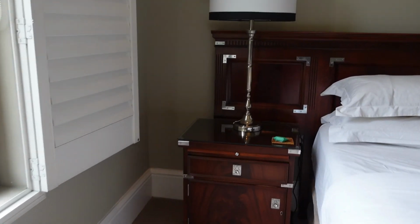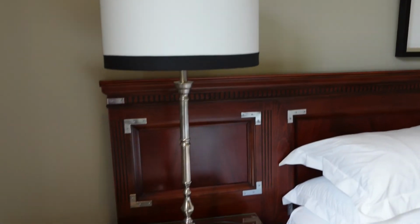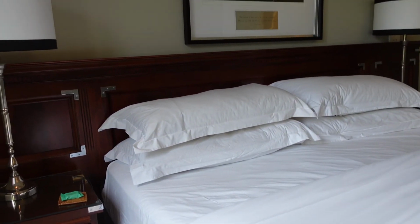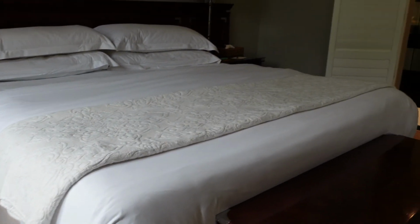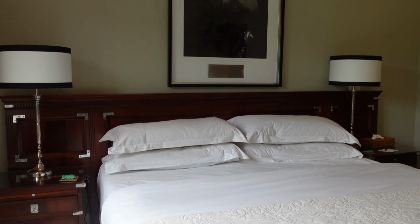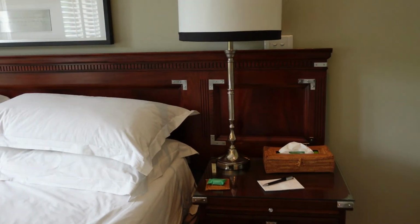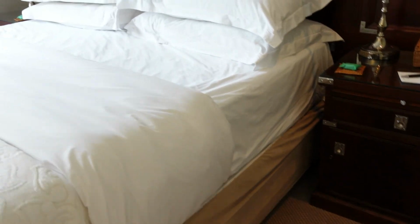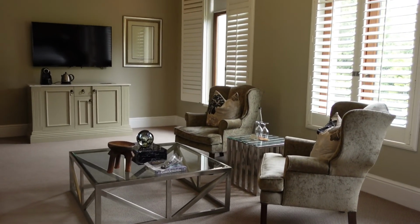And if we go down here, let's get a close-up of our bed. So you get a little welcome chocolate. It's a little mint. And this beautiful side table with side lamps. And that is your bed. It's super comfortable, super luxurious. I don't know the thread count on this bed, but I can only guess that it is super high because it feels like you're sleeping on silk sheets. Stunning and super comfortable. And then on this side, you have a mint as well, and you also get bathroom slippers, which were here that we had housekeeping come in, so I think they removed that, but you would get slippers as well so that you can go to the spa, which we will show you later.